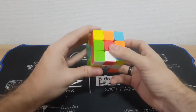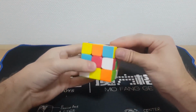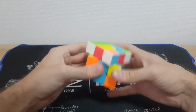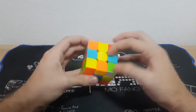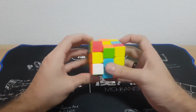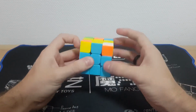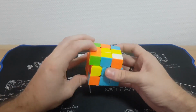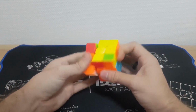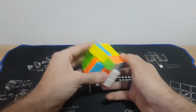All right, so put in green, do this to preserve the pair, put the orange over and put it in. Then I'm going to put the last red piece in. Did preserve the pair, not in a great place, but it's fine. We insert that. Now I'm looking at this blue-orange pair. Put that in. I see this red-blue pair. Its corners here in the back. I take that out, insert this. I'm following this corner. However, the piece is in the spot misoriented. So we're going to take that out, rotate, pair that up. And we've got OLL and PLL.